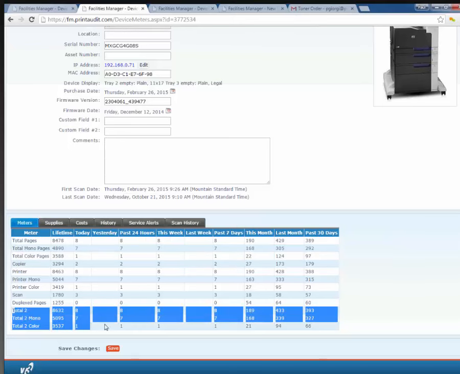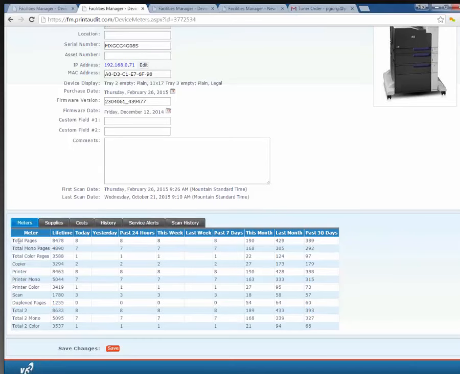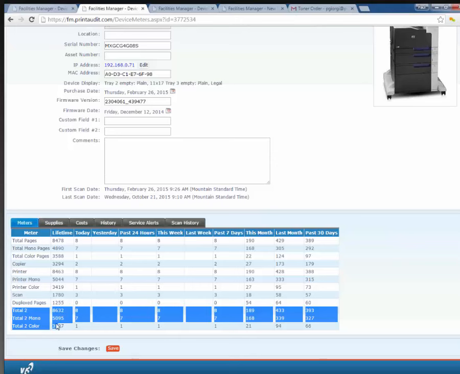But if you're looking at it on a data export, again, what you would do is instead of the total pages, you look for total 2 as your export. So Clint, for your eAutomate export, the one thing that I would suggest doing is looking at the meter mapping for those HP devices and being able to export the total 2 counters, because those are the equivalent ones. Excellent, thank you.